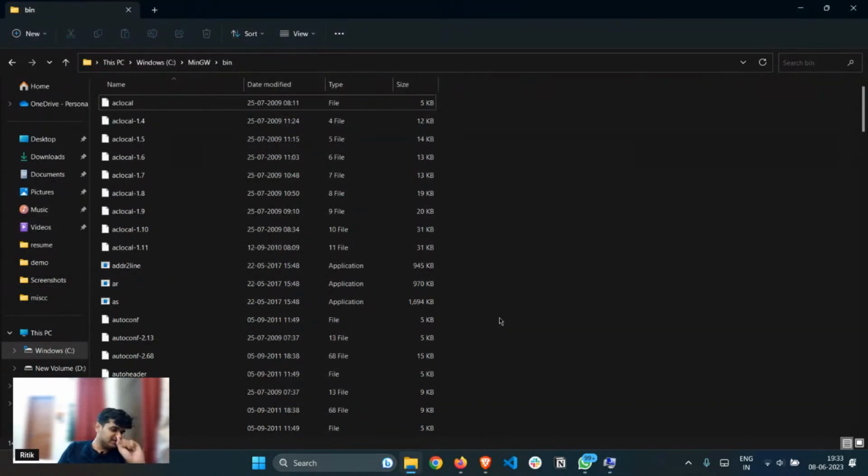After you are done with this part, you are ready to set up. You have set up your Visual Studio Code, that is an IDE, and you've also set up the MinGW compiler with the corresponding path. After you have these two things, you are ready to code in your C language. Done. Is the path done now? Because if you don't set up the path, your code will not run. So that's why I'm focusing on the path. For downloading the MinGW, go on to this part.